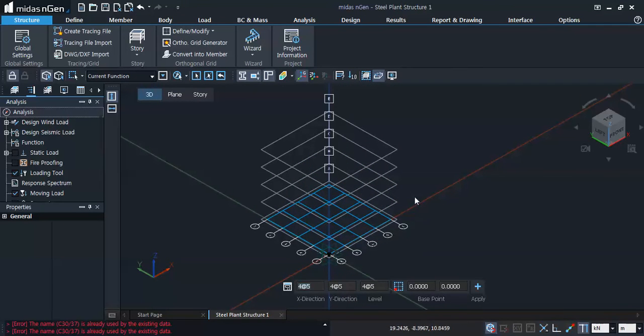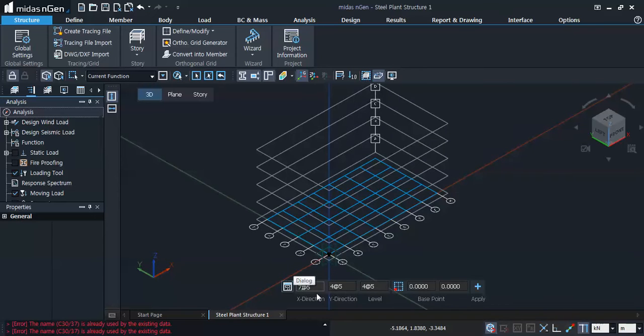This means we can now readily, makikita na po natin yung ating grids sa ganitong paraan. Unlike po nung ating MIDAS nGen. Now, sa ngayon po, on the X direction, we will use 7 meters at 7 nodes at 5 meters yung distance.